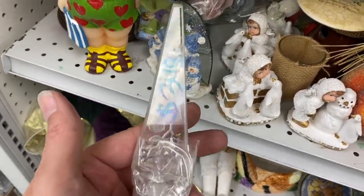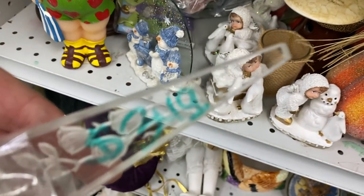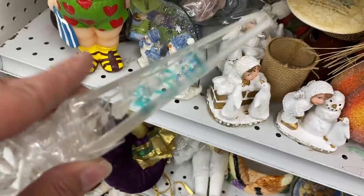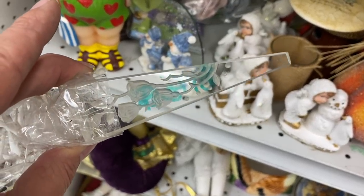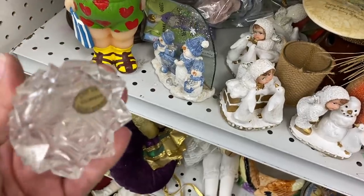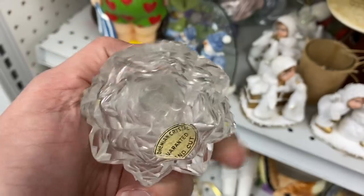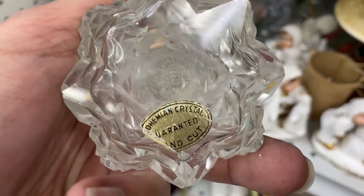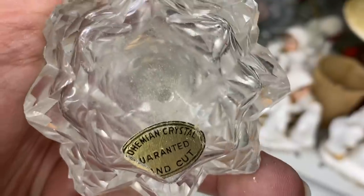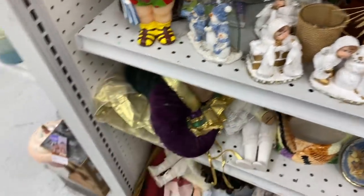And here's my big find of the day. This is the one I'm so excited about. It's a Czech vintage perfume bottle. I can't believe it's only $3.49. It's unreal. I have a collection going. My aunt gave me a whole bunch of perfume bottles. I bought some, but this is incredible to find at Goodwill. And I never, ever would have guessed I would find one here. I'm so excited. I'm tripping over my words and I can hardly talk.